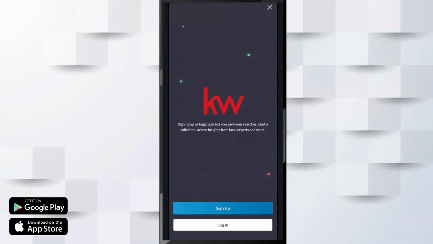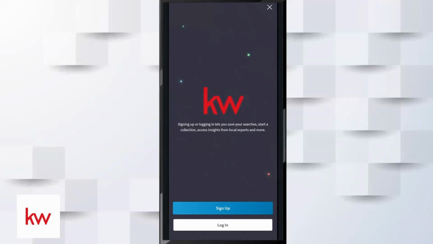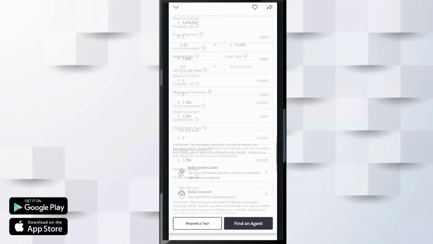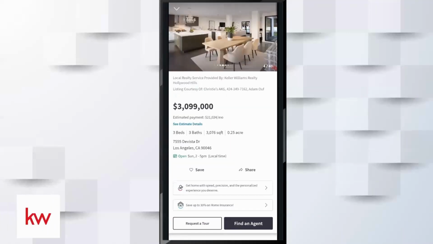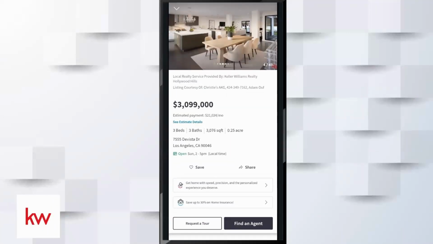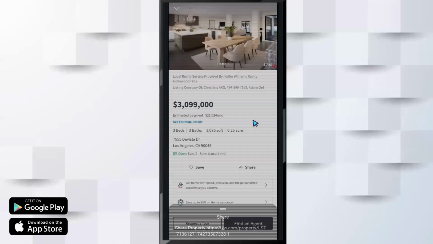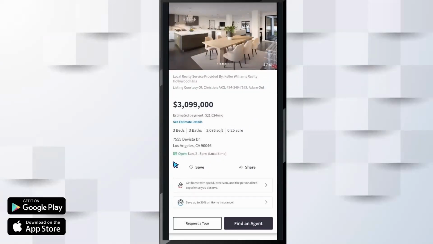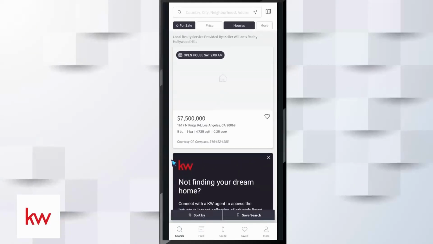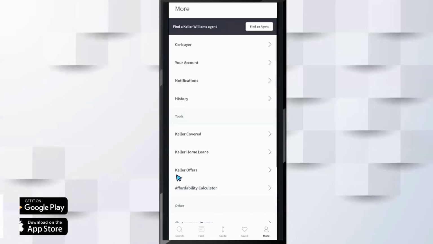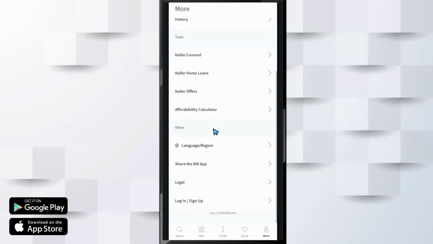And can you say again how we share it from our phone? Sure. If you already have your mobile app, and you're looking to share a specific listing, you'll have a share button right here, right next to your save. If you're looking for your mobile app link, I believe you should be able to share it right here.